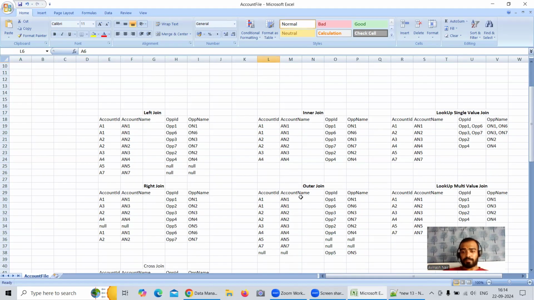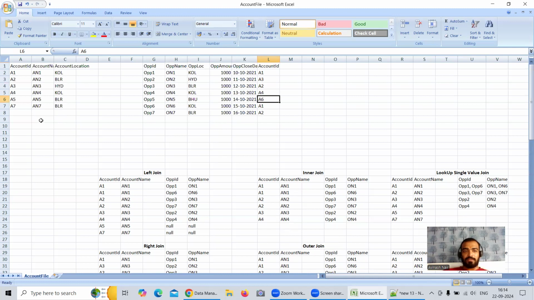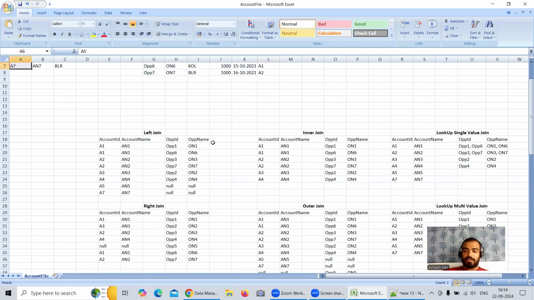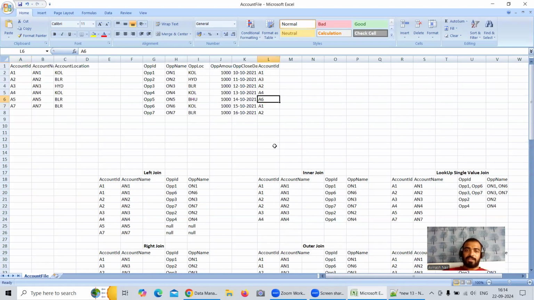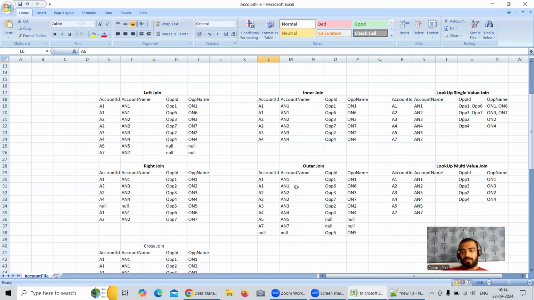Of course, it does the matching, but it will include all the matching if something doesn't match also. For example, we all know what are the things which are matching from left and right. But for example, this A5, A7, it doesn't have any match, which is fine. But it will take A5, A7, and it will take A6 as well. And that's what we've done over here.